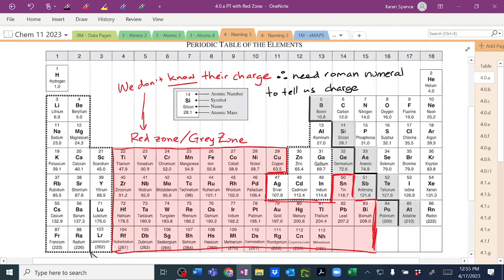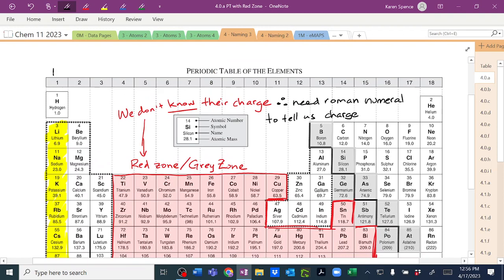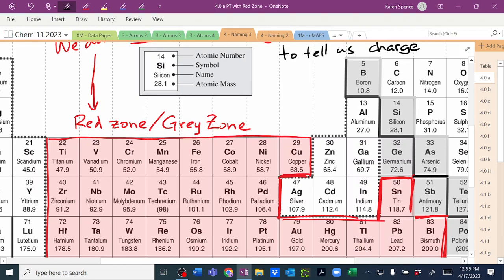That's in contrast to group 1. Do we know the charge of the elements in group 1? Yes, we do. What is the charge of all the elements in group 1 when they are ions? They're all +1. So we know that. So you do not write a Roman numeral saying sodium 1, because as a chemist, I'd be like, why are you telling me that? I know that sodium is +1. Whereas iron could be 2 plus, or it could be 3 plus.